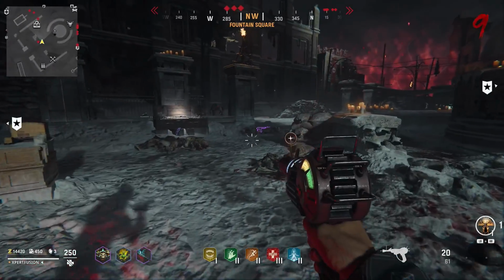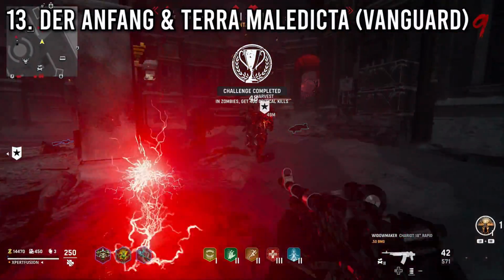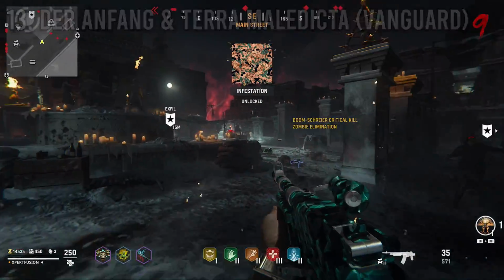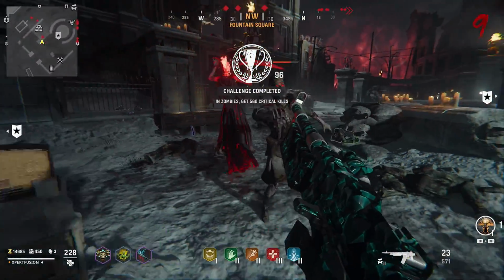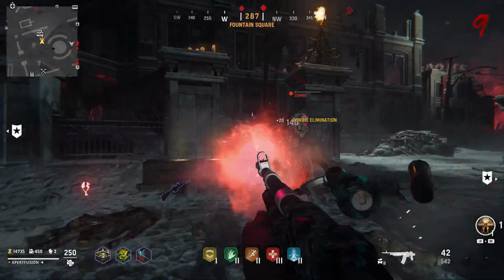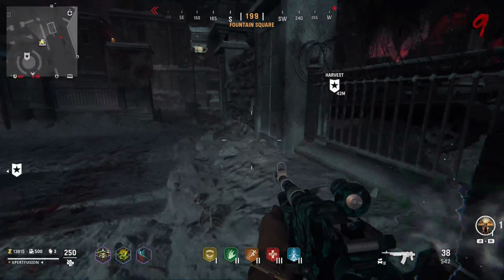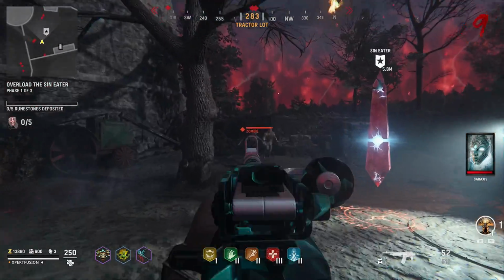In the number 13 spot, I've got Duran Fong and Terra Maldicta, and I didn't really know what to call this version of zombies because it's obviously not the same as traditional round-based, and it's also not really similar to any other mode we've ever seen, so I'm just kind of calling it its own thing. And it's essentially like a mix of Outbreak, Onslaught, and even some parts of the Tortured Path from World War II. And I just don't think it worked at all.